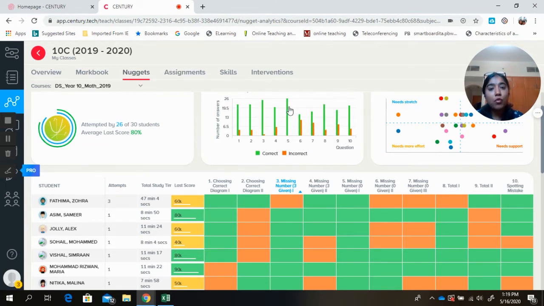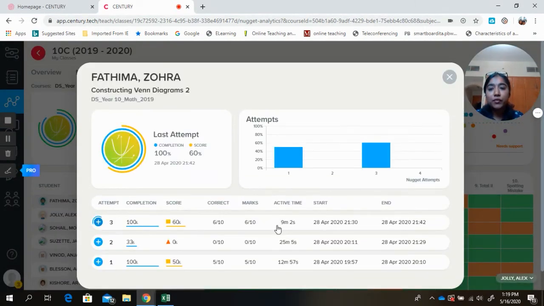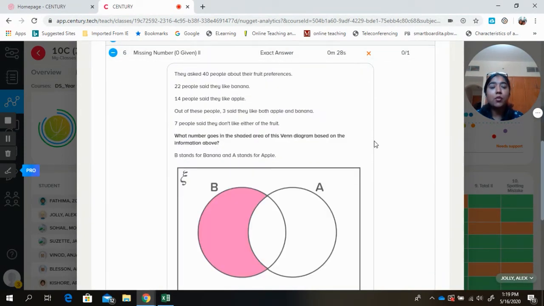Question 5, all of those who attempted have got it right. So the maximum focus area would be question 6 and question 7, because the percentage of students who've got incorrect is higher there. When you just click on that particular bar of the graph, it gives you how many of them got it correct and how many got it incorrect. So you could just go ahead with question 6. I click on the question, I get the question over there, and I can now share the screen with my students and explain what went wrong with the entire class.